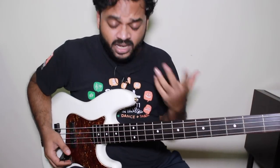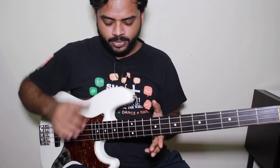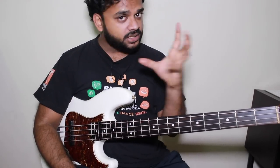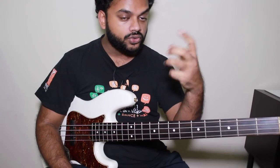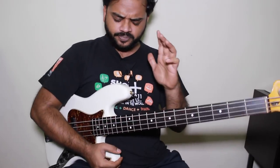Okay, it's actually harder than it looks to keep track of these pentatonics, but I tried my best to circle between these four. They don't necessarily come in an order, but you have to juggle between them, and that's where phrasing comes into the equation, how you choose to pick your notes to move between these ideas.